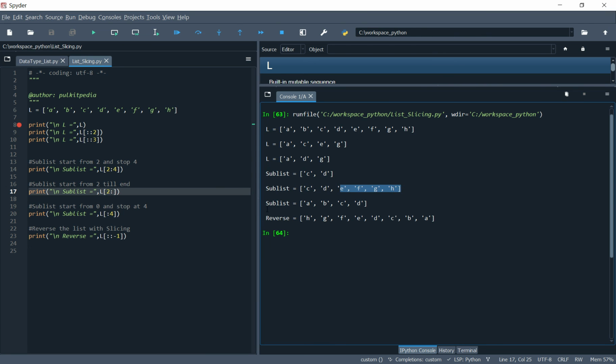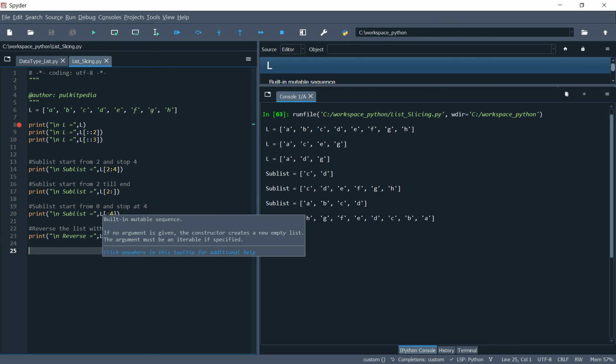Now in the next example, you can see it will start from 0 because I had not mentioned anything for the start. It just stops at 4. So you can see A B C D is printed, the stop position is mentioned, and the increment will be the default 1. You can see if we have to mention the step, then 2 colons will come. Now it is 1 colon, so by default stop will be considered as 4 and start will be considered as 0.